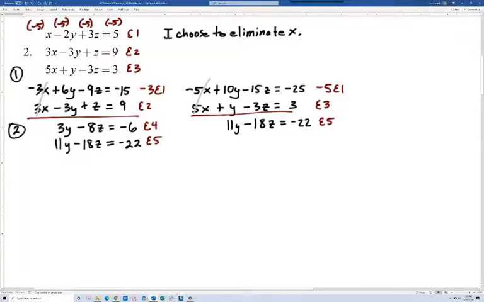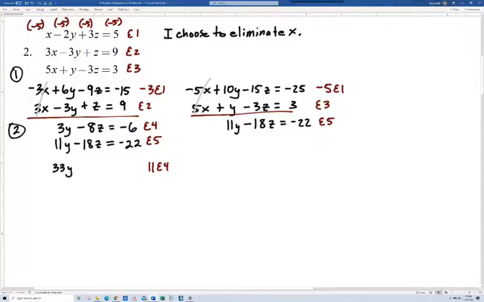And so now we're into the second step. We came up with two equations in y and z, and now we're going to solve that system. All right, so, let's see. There's no nice way to multiply just one of these equations by something. I think I'm going to look here at these y terms, and I'm going to want to make one of them a 33y and the other one a minus 33y. So I'm going to go ahead and multiply the first, or equation 4, by 11.